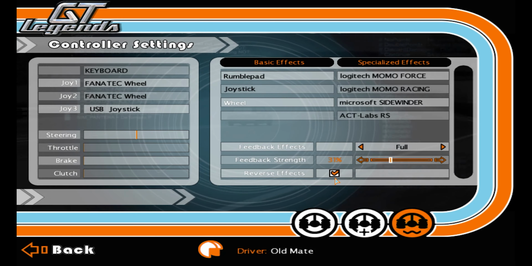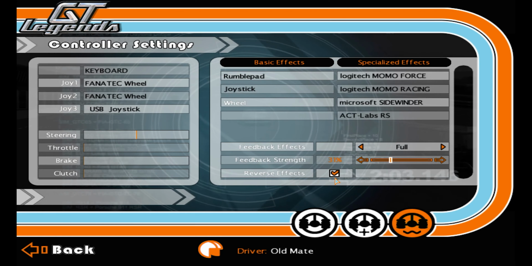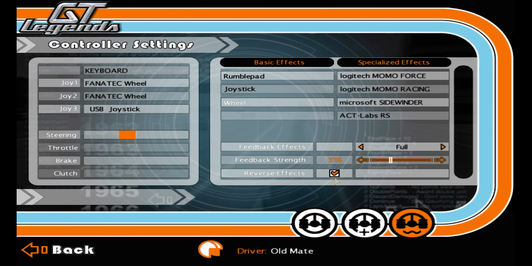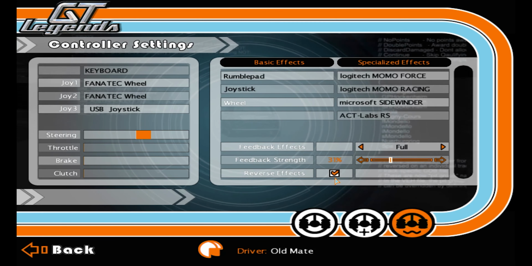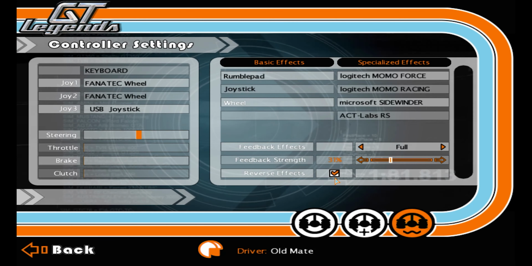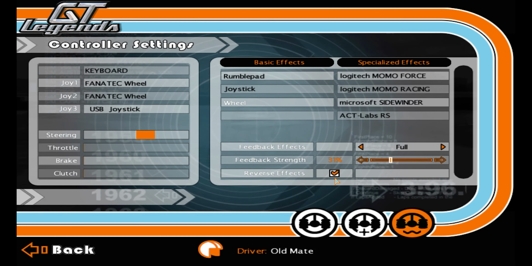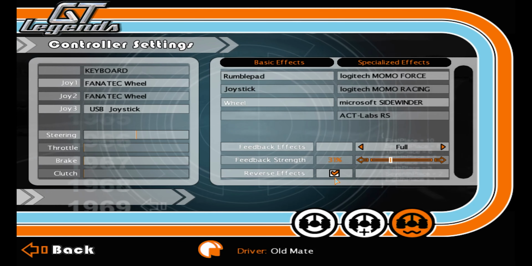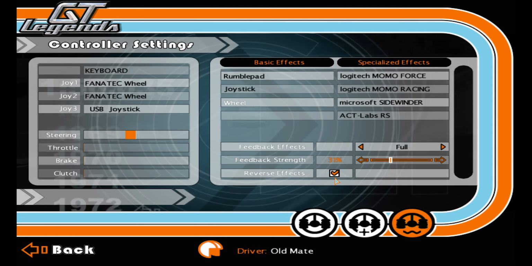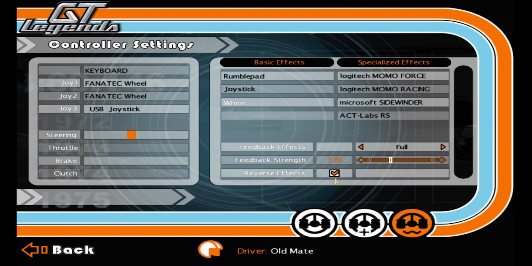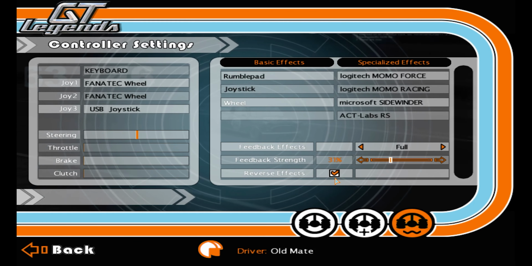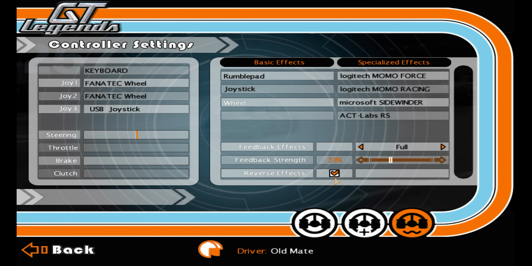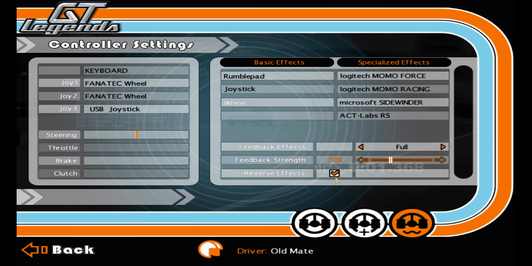If you don't tick that, you'll find out, you end up with a massive dead zone between sort of 10 o'clock and 2 o'clock on your steering wheel. Then you get a really floppy feeling after that. As soon as you reverse the effects, it feels like proper force feedback should. You've got resistance all the way through, and that's the way it should be. So with modern force feedback steering wheels, you must select reverse effects.